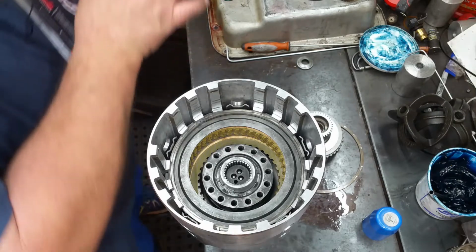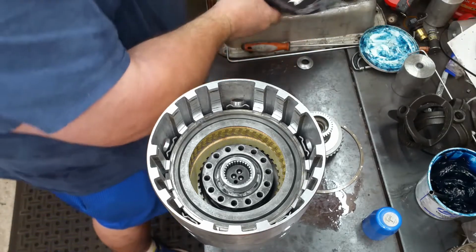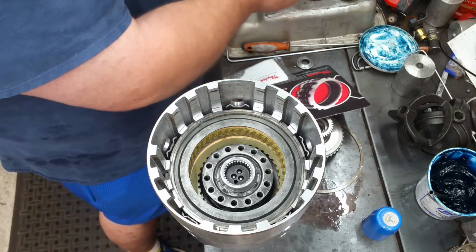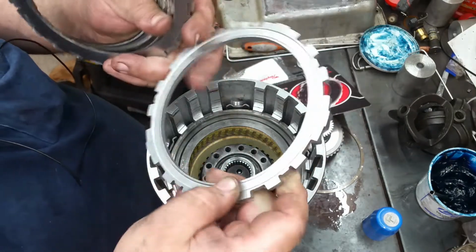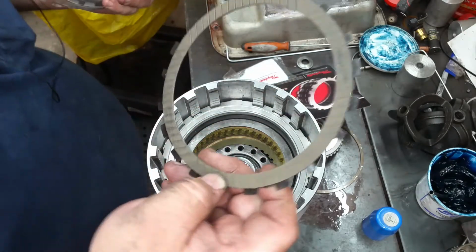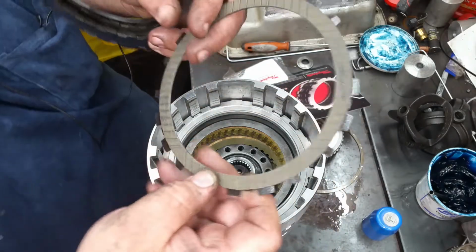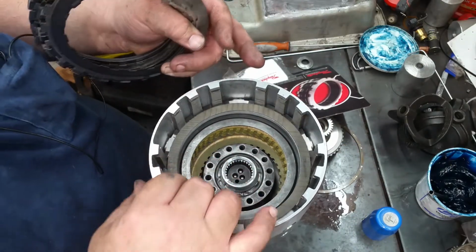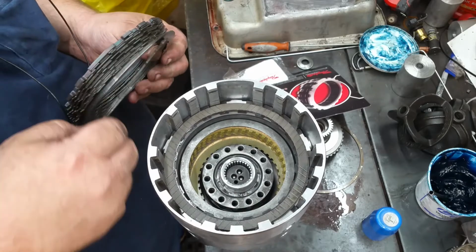Because now we're going to do the Z-Pack. If y'all never done a Z-Pack before, they give you instructions for it and how to set it up. You got your bottom plate here, so it goes in here, and these are single-sided clutches. You got fiber on that side, just steel on that side. And pay attention to where these grooves are. They go in the holes in between, so that way you can get your load spring in there. We just alternate internal and external spline.